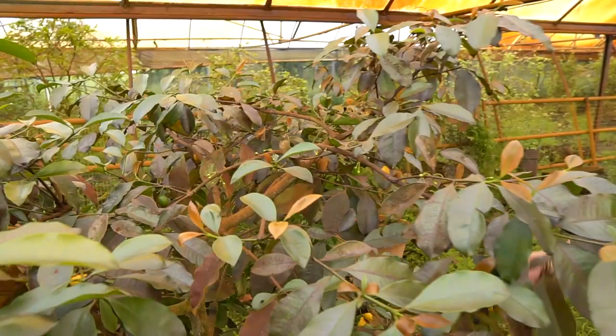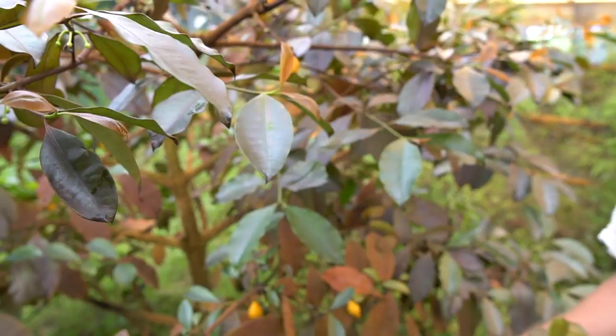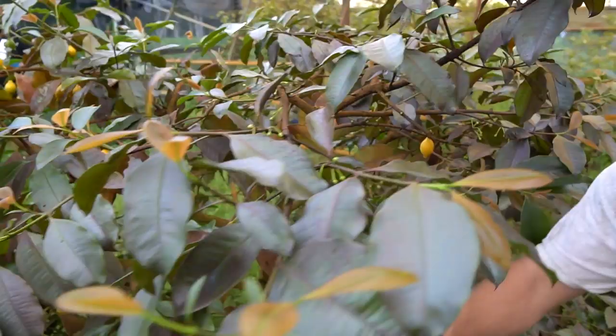But yeah, look at this thing, it's crazy. It fruits so much. You see you got fruit on, flowers coming. This is planted in the ground. It's probably like 10 years old. It fruited from seed in like 5 years. The fruit is loaded with antioxidants. It can fruit quick, it can take 3 years. I got one out in the field that only took 3 years, and it's only like 3 feet tall. So you can fruit this in a pot.